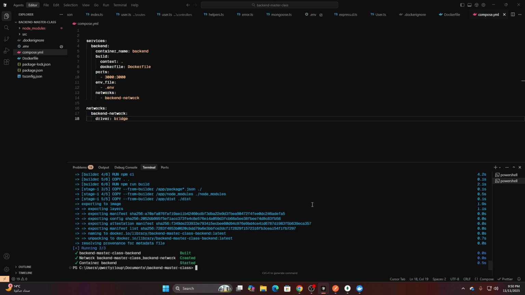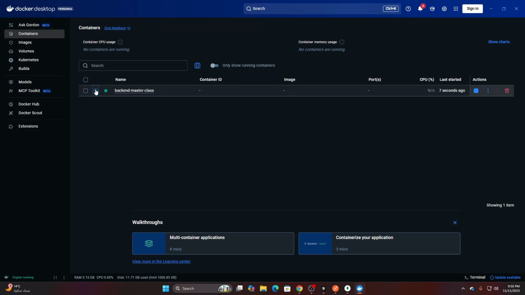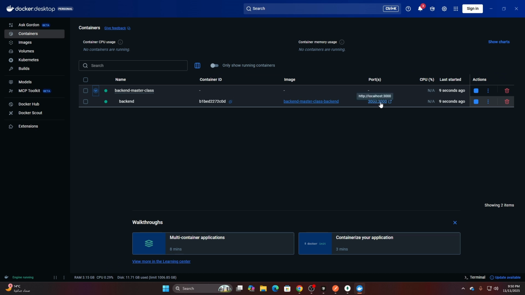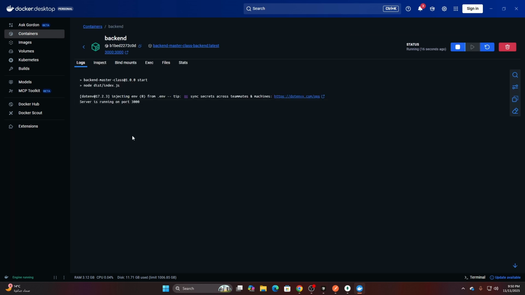It's exporting layers. Everything is green from the first try. So now we can see that our backend is running on port 3000. Cannot GET, but we can fix this. And here, server is running on port 3000. Okay. Here everything is clear and it's working.